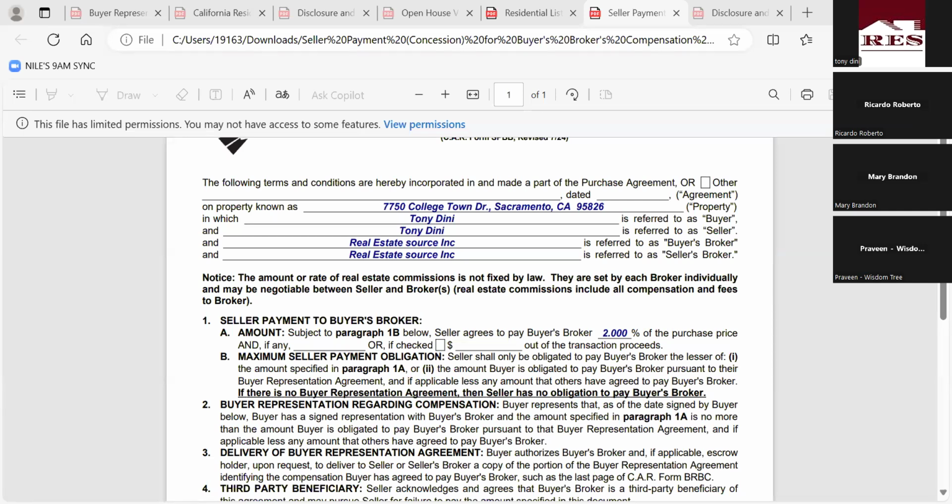I think the very reason they added this unrepresented buyers line as part of the listing agreement is to avoid dual agency. No, in California, dual agency is still intact. In other states it's not allowed, but that wasn't touched at all, right, Tony? I'm looking everywhere. Dual agency is not a part of this. Correct.